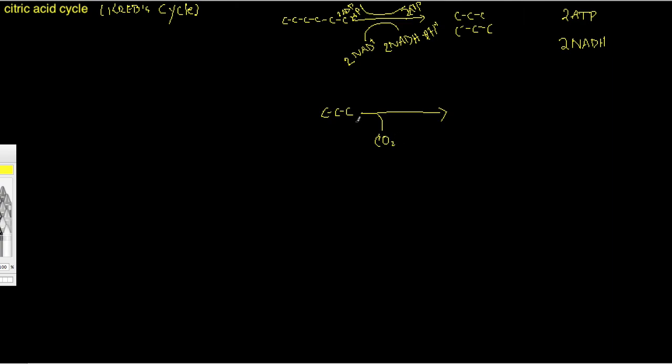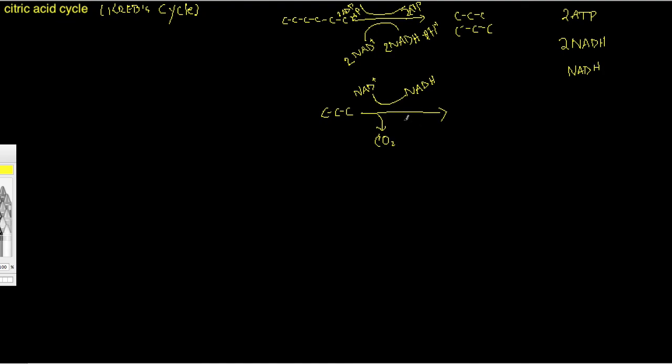It leaves the 3-carbon molecule as carbon dioxide, and actually this is the first part of respiration where we witness carbon dioxide. As we have discussed in earlier videos, respiration is the process of breaking down glucose into carbon dioxide, water, and energy. So this is the first point where we see carbon dioxide. The second point is that an NAD plus reduces into NADH. So you can just add another NADH here. So we have another NADH.